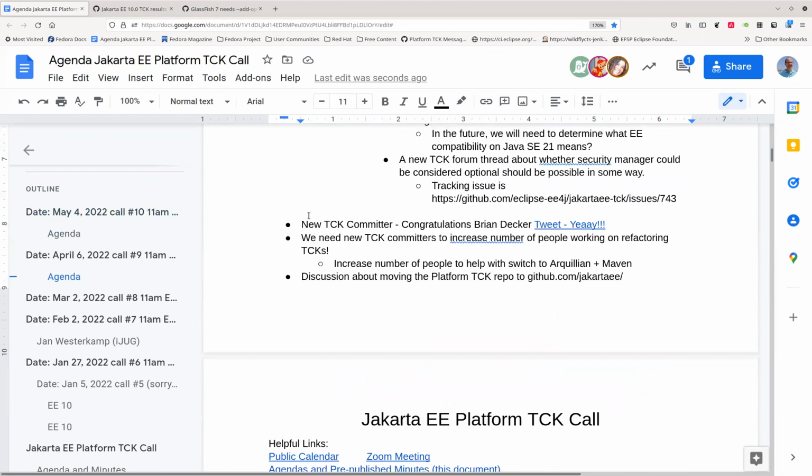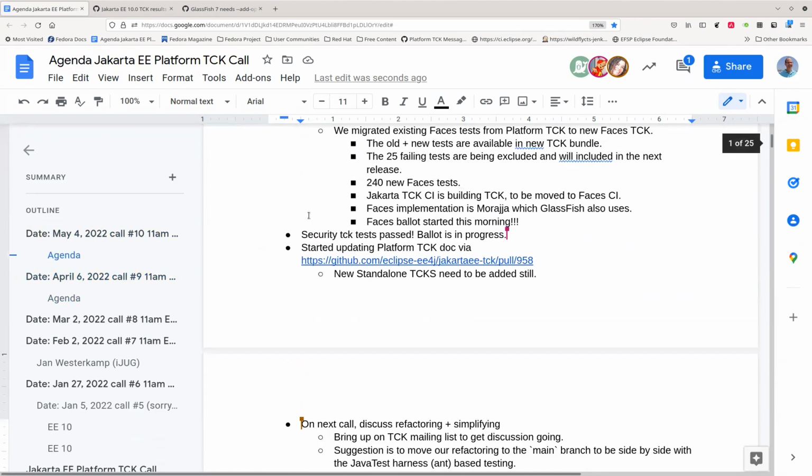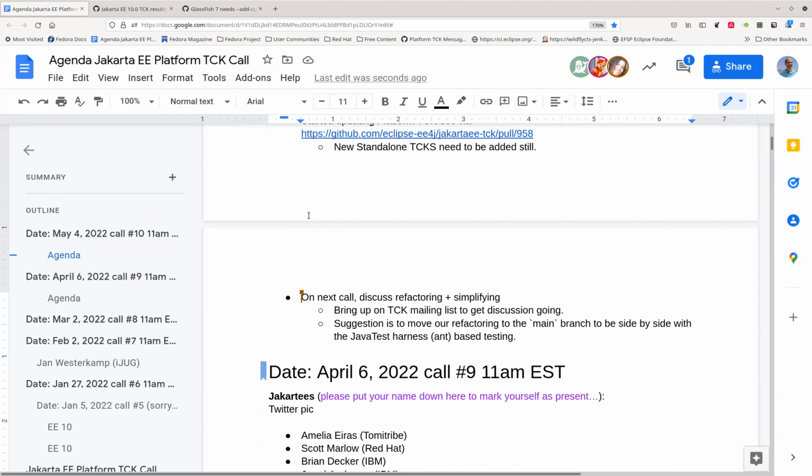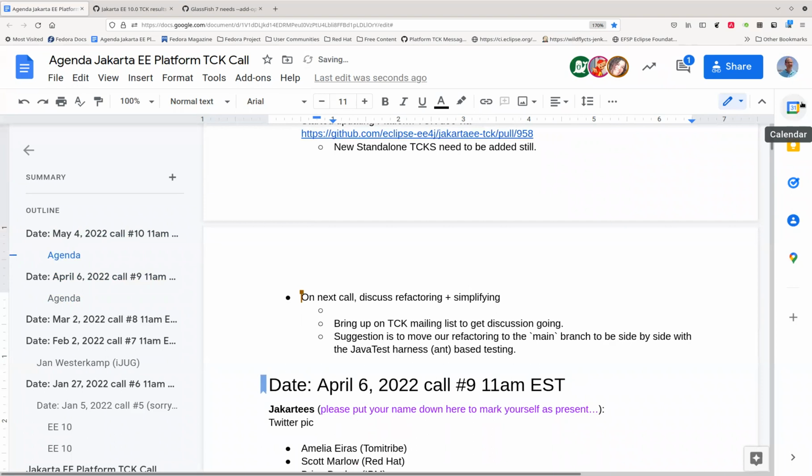Yep, I see it now. Last call we talked about refactoring and simplifying. One idea on refactoring, we did discuss on the mailing list too.